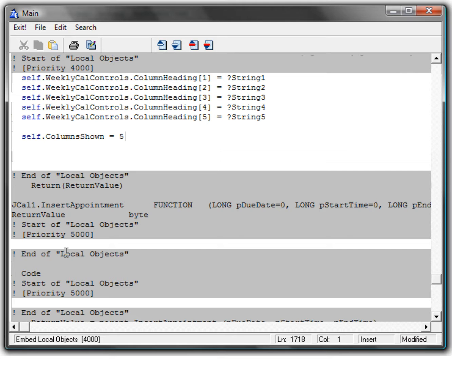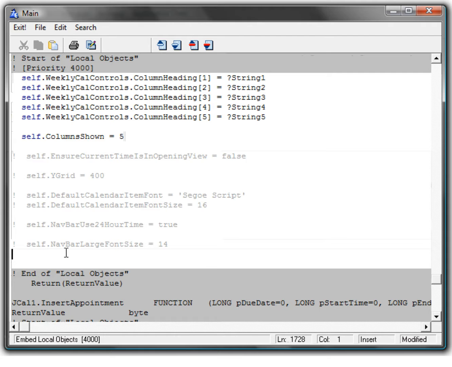and we're going to quickly run through a couple of other things that can be done here. This is just the tip of the iceberg. There's a whole bunch of stuff in the documentation. Virtually everything that you see on that control on the calendar can be adjusted here. Right, here's some more as examples.